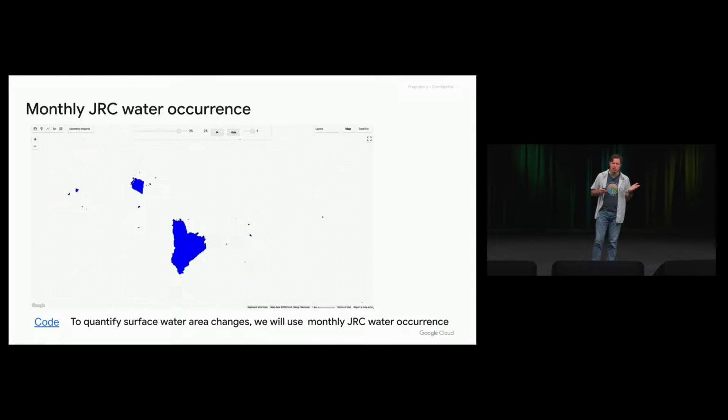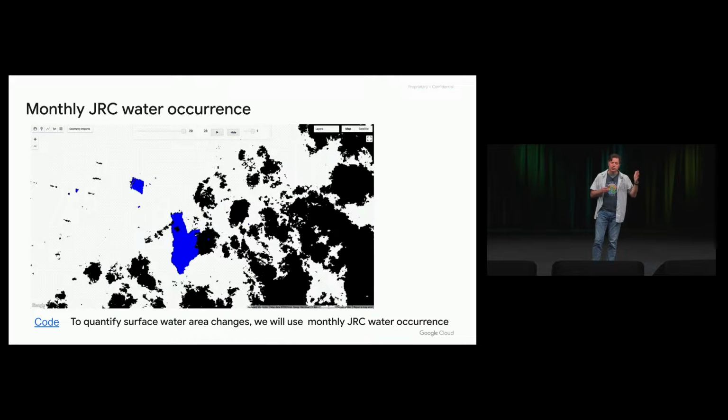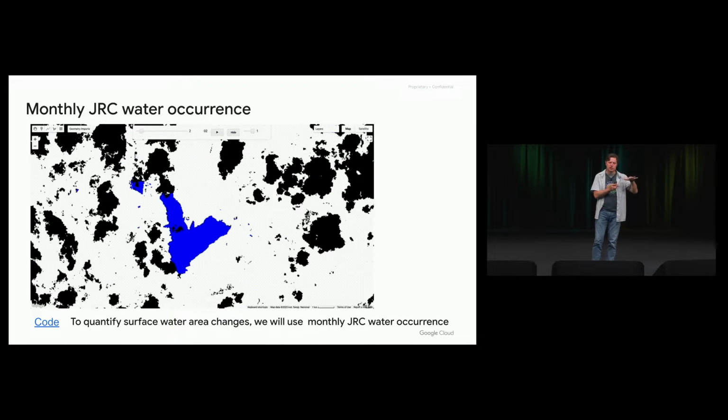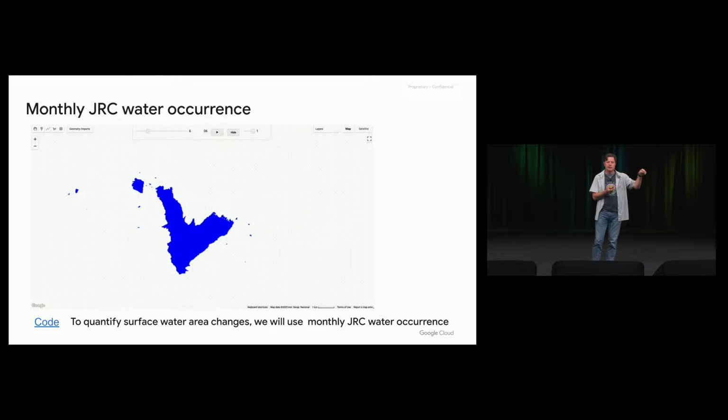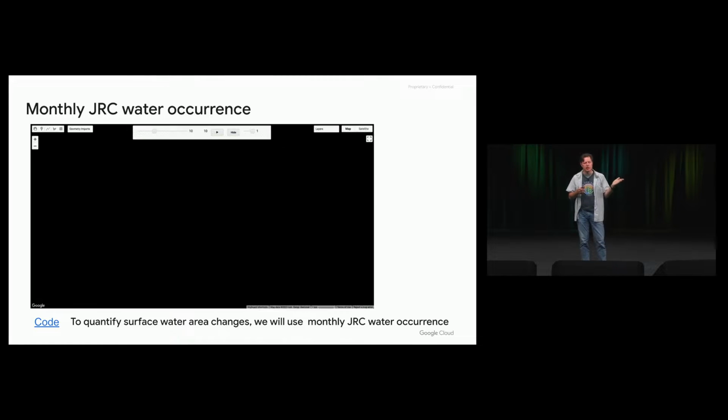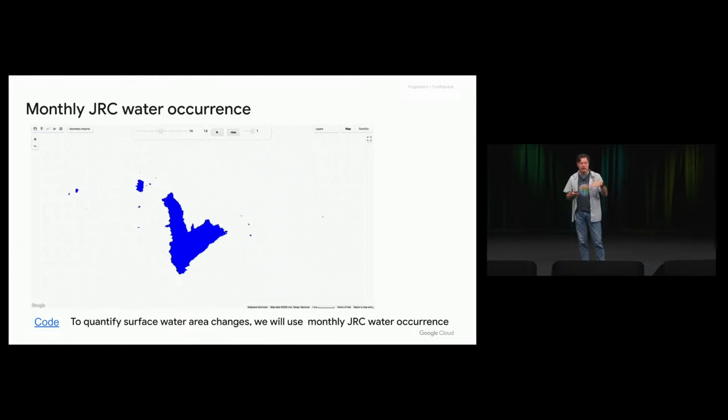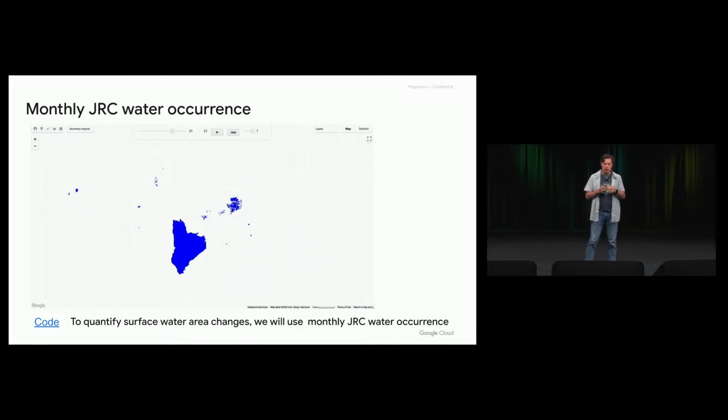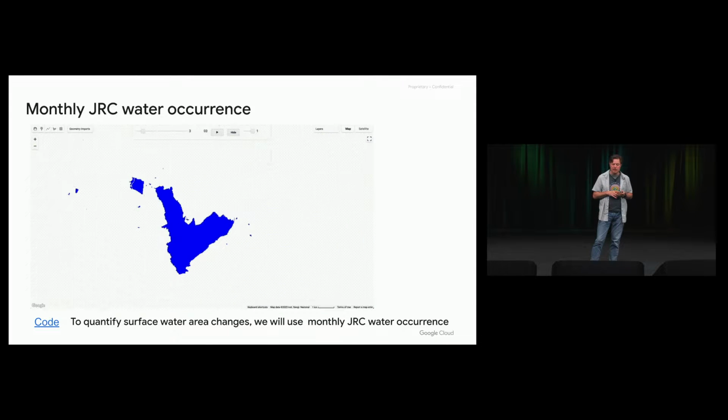But if you look at, so water occurrence is just one image which shows this water probability in every pixel. But if you look at another data set, the second data set which I listed there, it's a monthly water occurrence. And if you show these images present in this data set, this is more or less what you will see in the data.